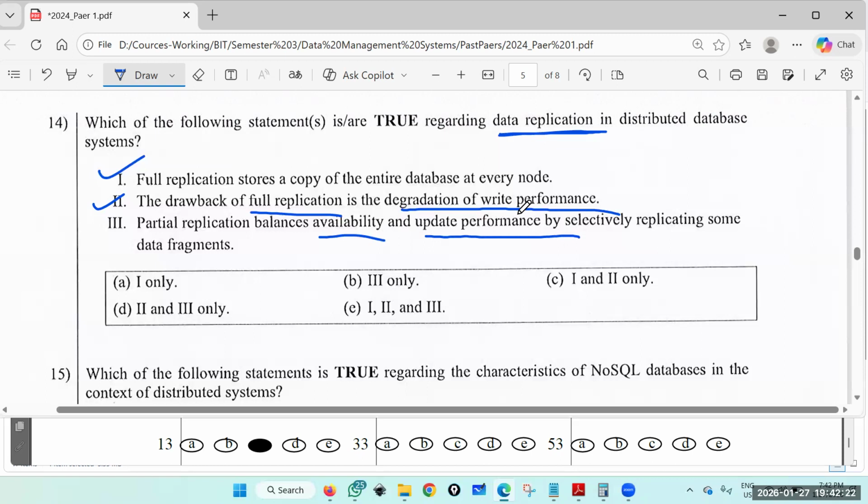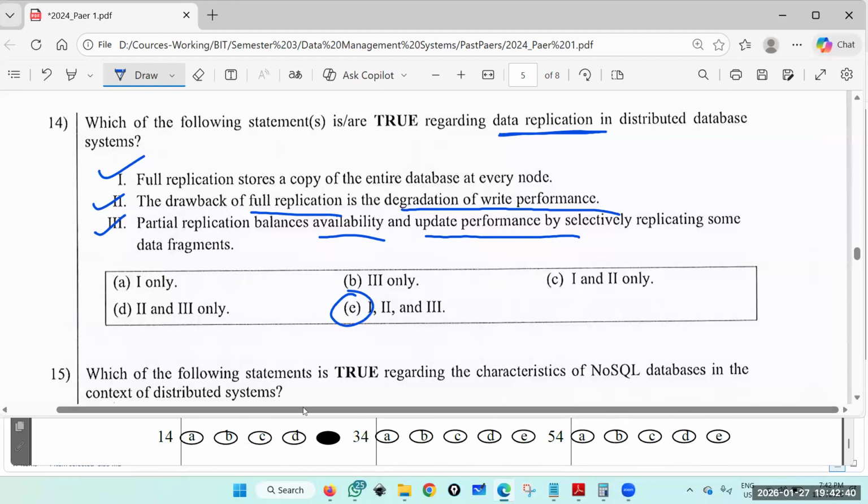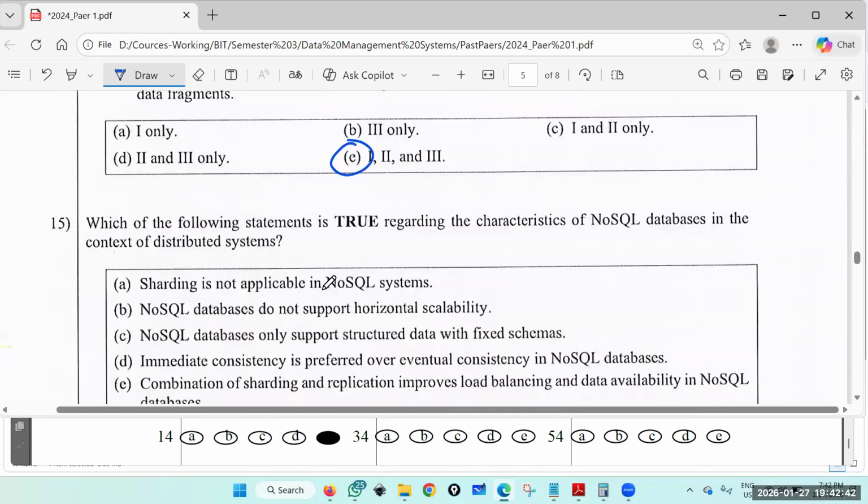That is a compromise, right? So you have reasonable availability and reasonable write performance or update performance. So I say all are correct, right? E. Yes.